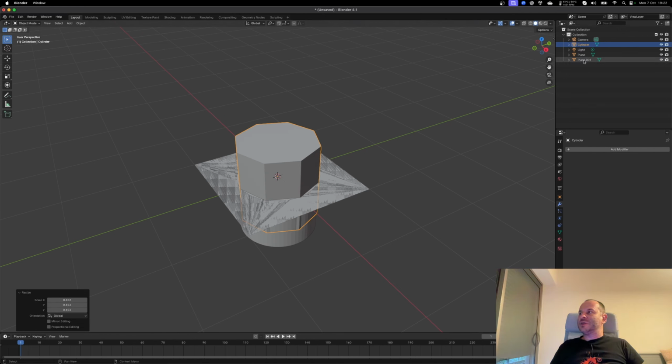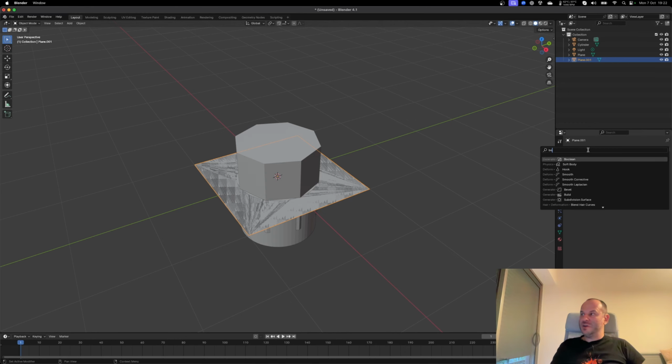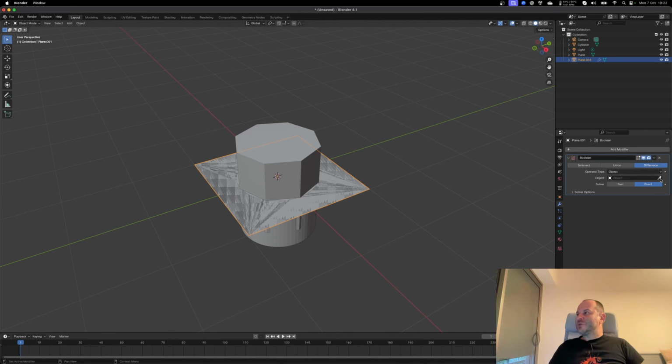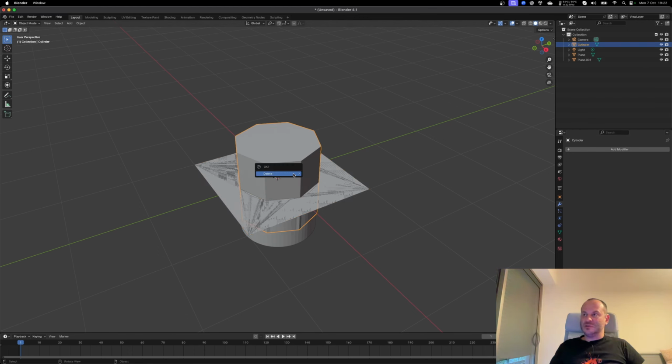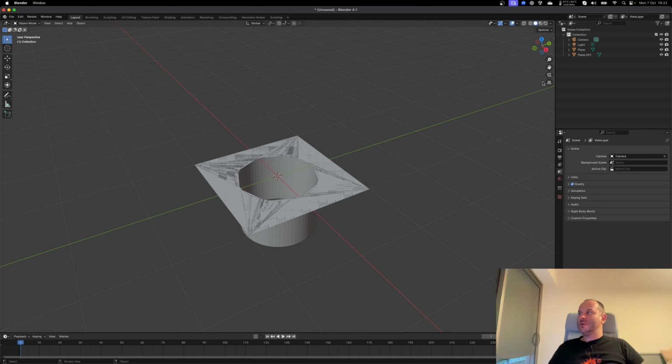Select the plane, add a modifier as we did with the other one. Select the cylinder again, perfect. Click apply. Now I'm gonna take the cylinder out of here, and we have another plane with a hole in it.